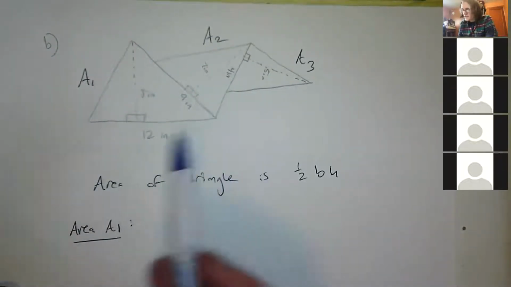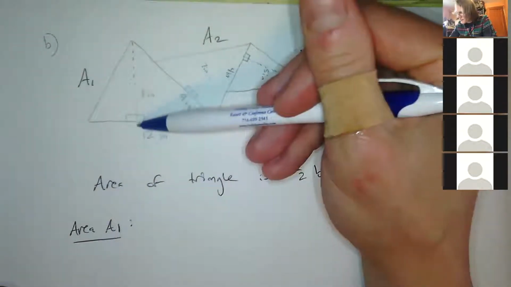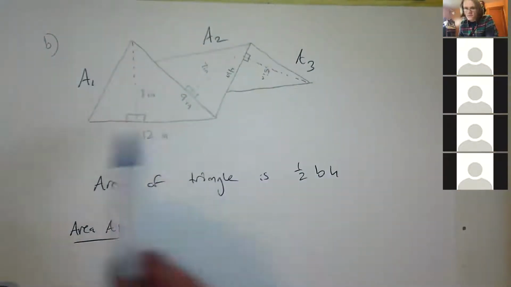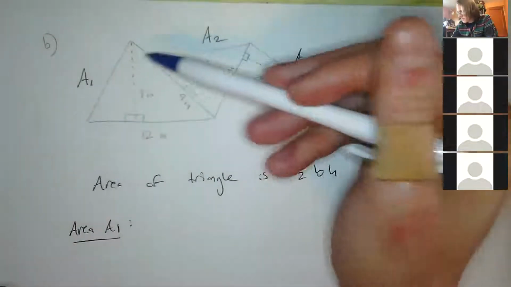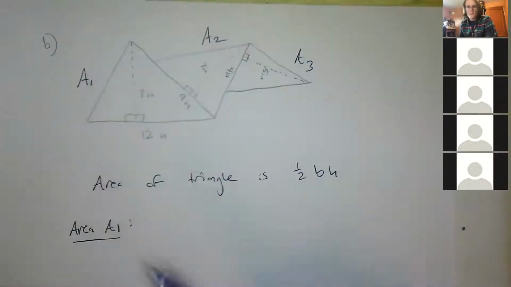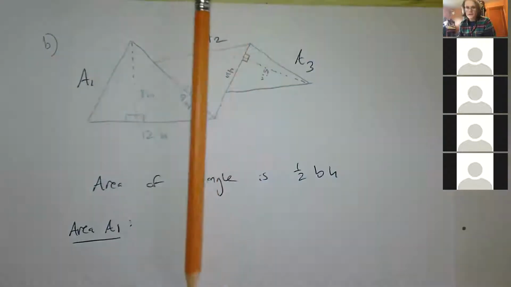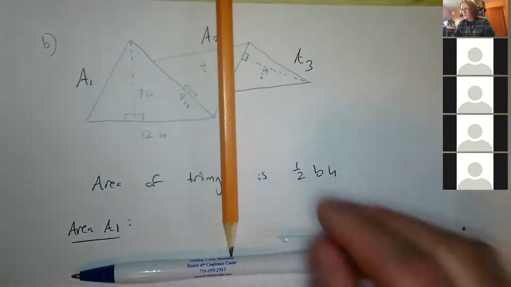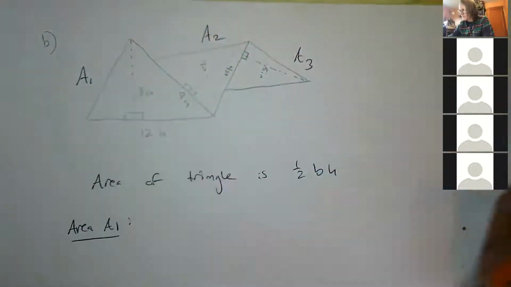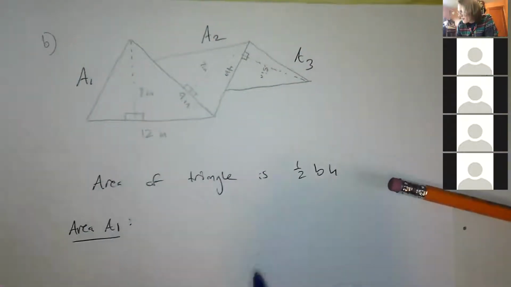I already give you the base and the heights for each, right? The height is literally how high the triangle is. The base is the base. So you can usually, well, always, the height and the base are going to be perpendicular. So your height will be like that, and your base will be the bottom that your height comes out of, if there's ever any confusion.